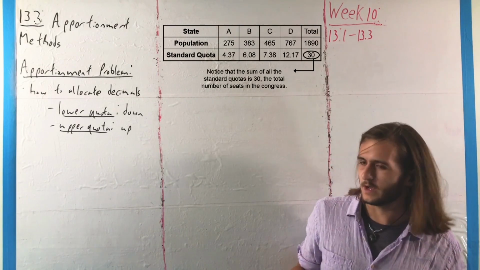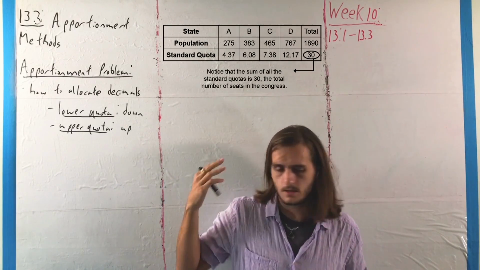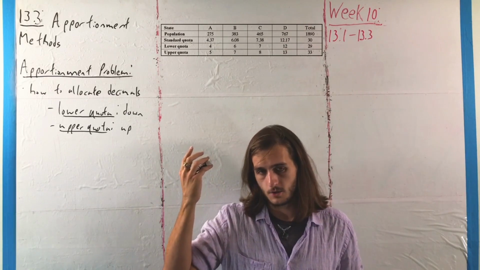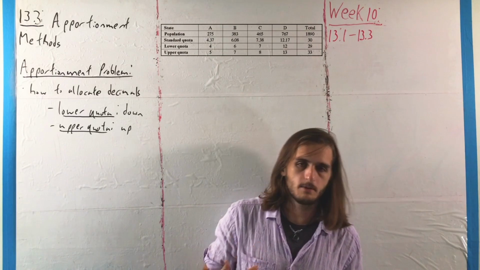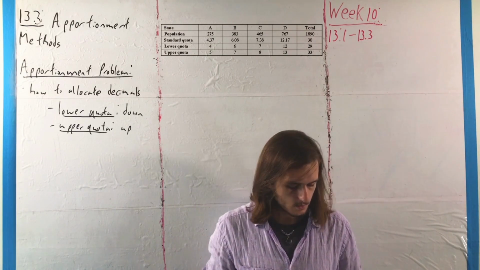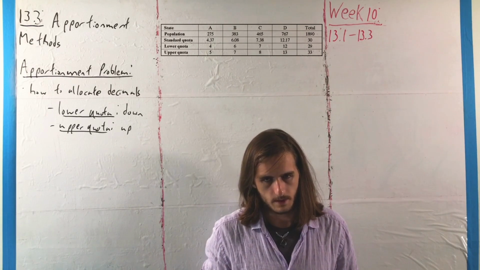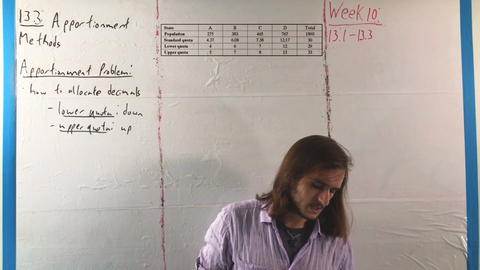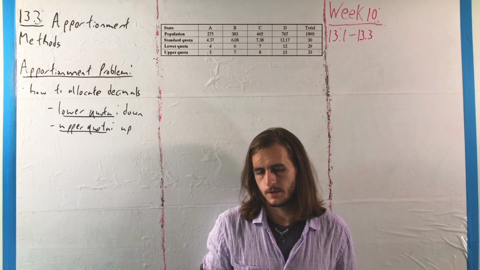But anyway, the very lazy way we can try and solve this sort of problem is by dealing with what are called the upper and lower quotas, where we look at either rounding down to get the lower quota or rounding up to get the upper quota. The problem is that even if we do that for something like our last problem, using all lower quotas would get us to 29, which is too low for the amount of seats we want to fill. And if we did all upper quotas, then we would end up getting 33, which is more people than seats.